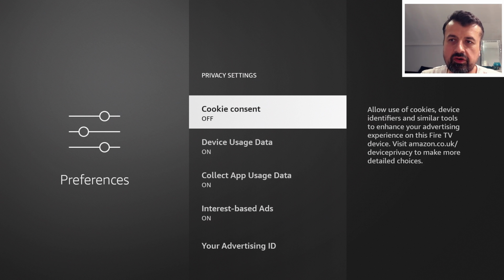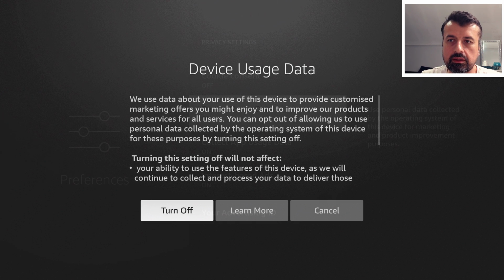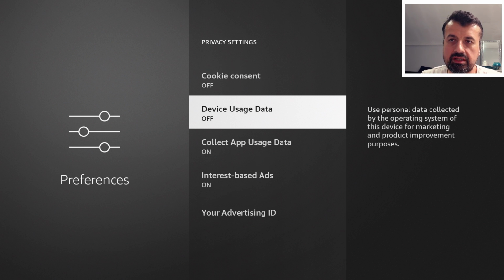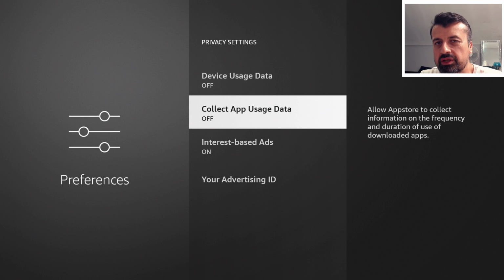So for example, we can see on this device, these options which are defaulted to on, I personally would click on that and click on turn off usage data. Again, turn off app usage data. But again, it's always worth mentioning that this is only for Amazon applications which have been downloaded directly from the Amazon App Store. This doesn't affect my third-party applications. If I've downloaded an application from my website, or if I've sideloaded an application, Amazon will not be able to collect that data. This is only for their own applications or applications downloaded from the official Amazon App Store.